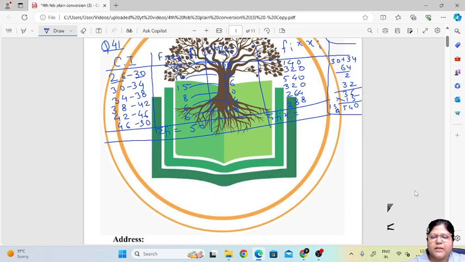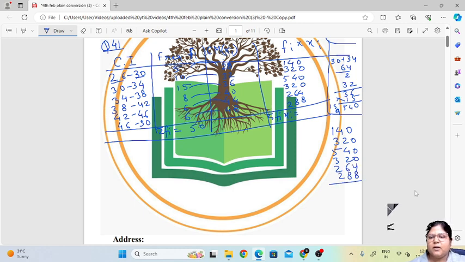Even in the multiplication, see, before that you have to be careful while taking out the class mark. If the mistake is here, then the whole question goes wrong. Second, you have to be careful when you are multiplying these two numbers. And thirdly, when you are adding. So 140, then 320, then 540, then 320, 264, 288.